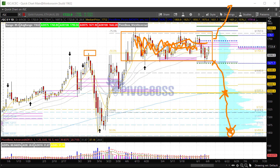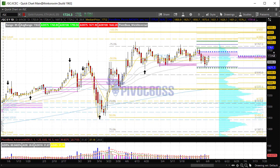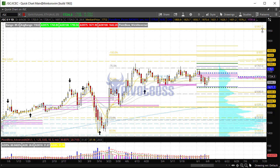So right now we are building that energy. A move is coming of perhaps at least 250 points, 255 points once a breakout occurs, because that is the size of the range. We're either dropping back all the way to the 1450 zone, or we're going to start making a move higher to the upside targets. 1831 and 1957 would be those major upside targets. So if we were to break to the upside, you got 1831, 1957 as the upside. Otherwise, 1575 and 1450.